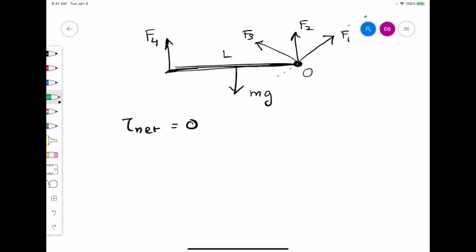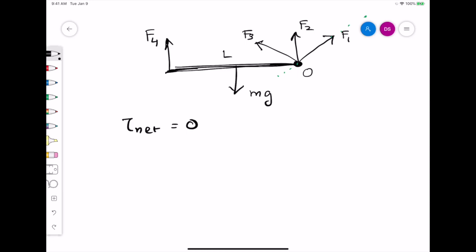Similarly, the torque of F2 about the point O would be 0, and the torque of F3 about the point O would also be 0. So none of these forces, F1, F2, and F3, which pass through the point O, have any torque relative to O. So that tells us that O is a good reference point to choose because it's going to make your net torque equation very simple. You have the torques of 3 of the 5 forces just vanish.